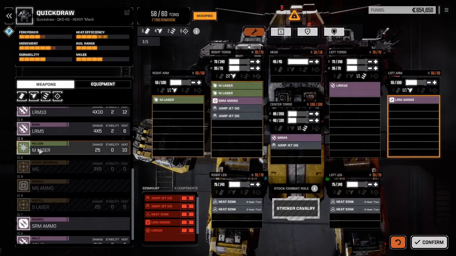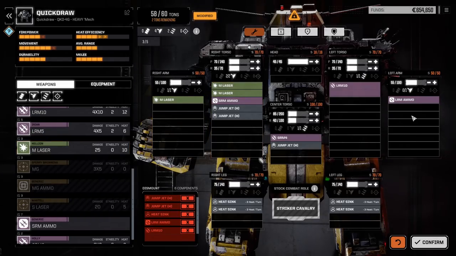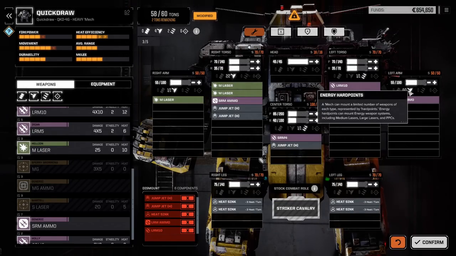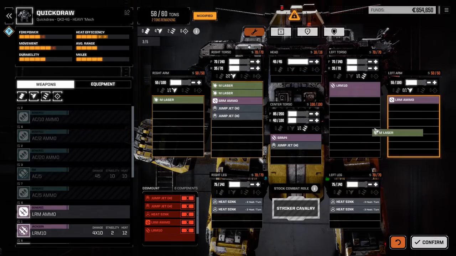So let's say, for example, this Helion M laser, right? Medium laser. This one has a slot of 1. So I need to find something that has a slot of 1. Here we go, right here. That has a slot of 1. This left arm can hold 1 laser weapon on it. And that's it. There's nothing else it can hold. So that is basically made for that.